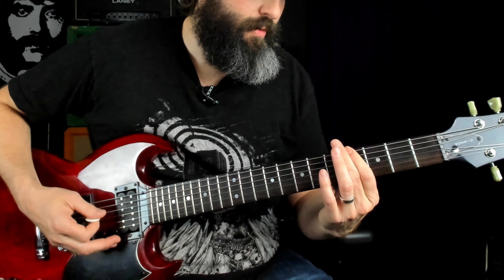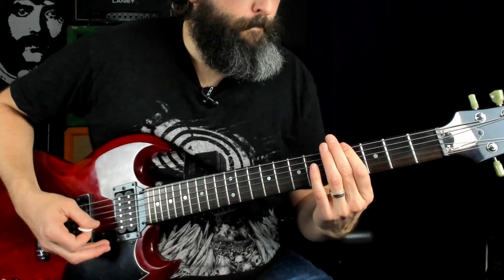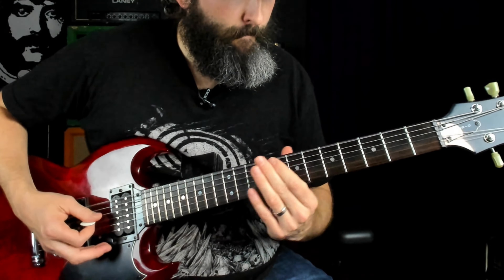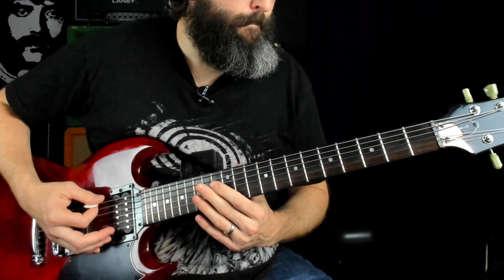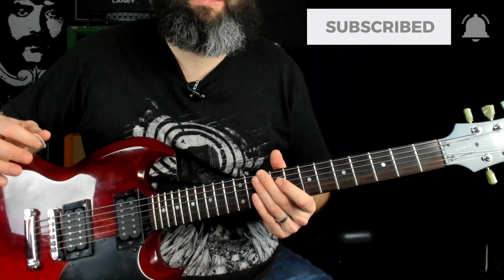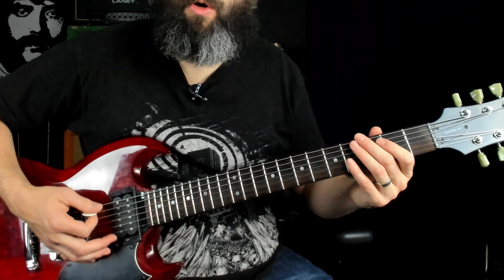Just playing off that end of the previous riff, and then the third riff all together. We end the song on this really big riff that makes up nearly the entire second half of the song, from the seven-minute mark onwards. We do of course return to the first riff at the very end, but in the tablature you'll notice we've got timestamps on all of these riffs so you can follow along with the record as you're learning the song.